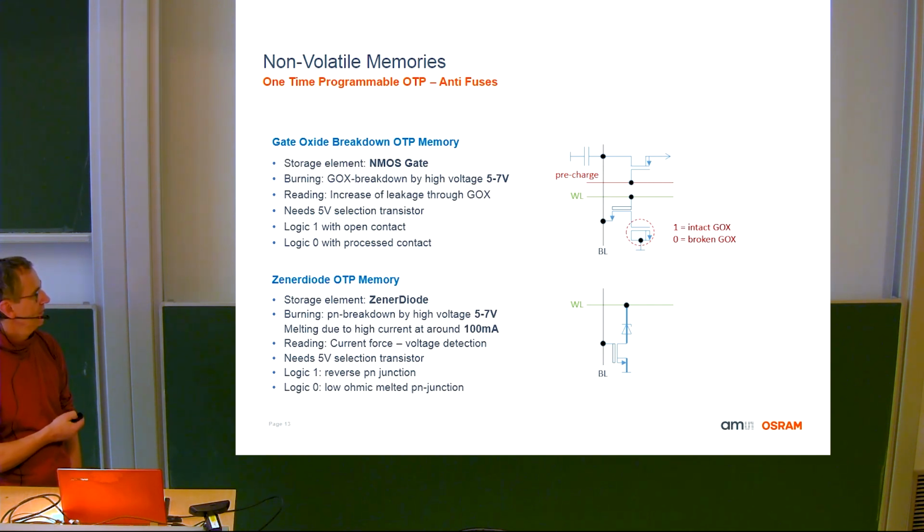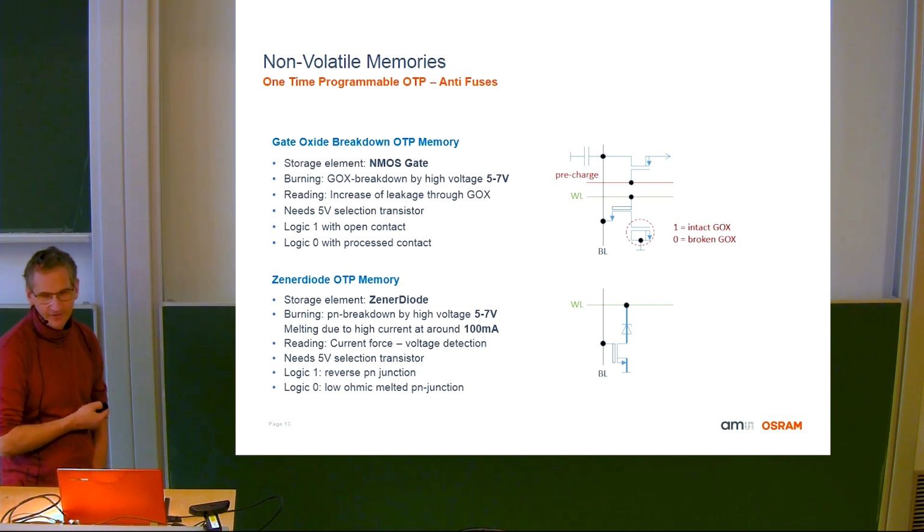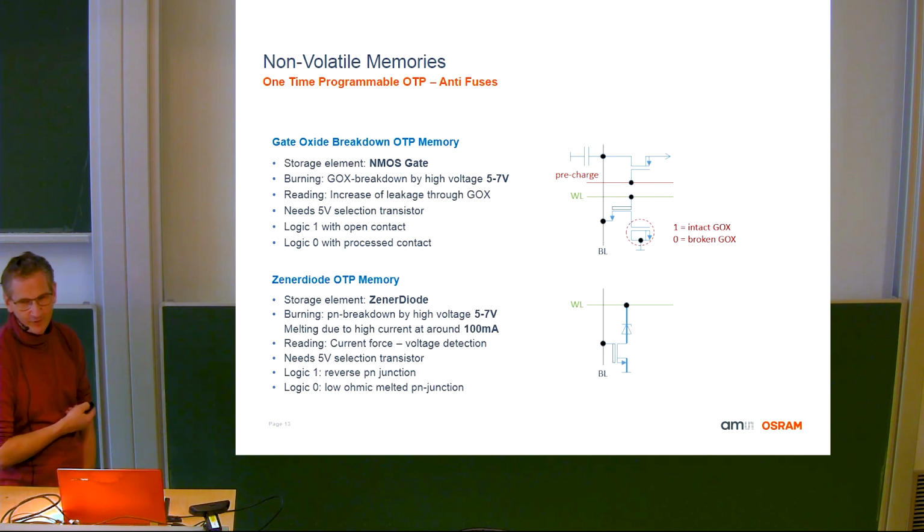Typically, 1.8 volt transistors survive 5 volts. So you take 6 volts, and you exactly do what quality doesn't want you to do: you destroy things. Quality always tries to find out the maximum voltage which is allowed so as not to destroy these things over time. Here you have to find a good compromise, to limit your destruction to a certain area and not harm the rest of the circuit. This is always the tricky part if you build in such memories.